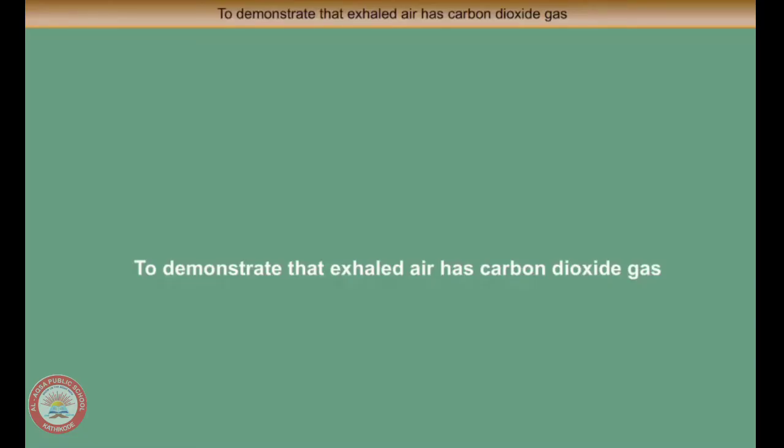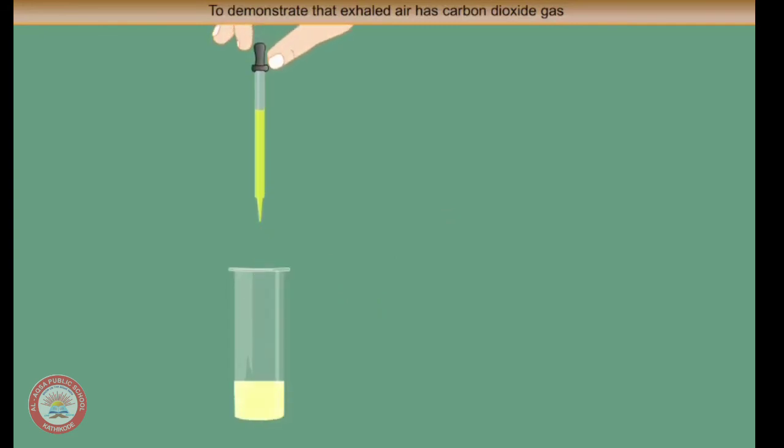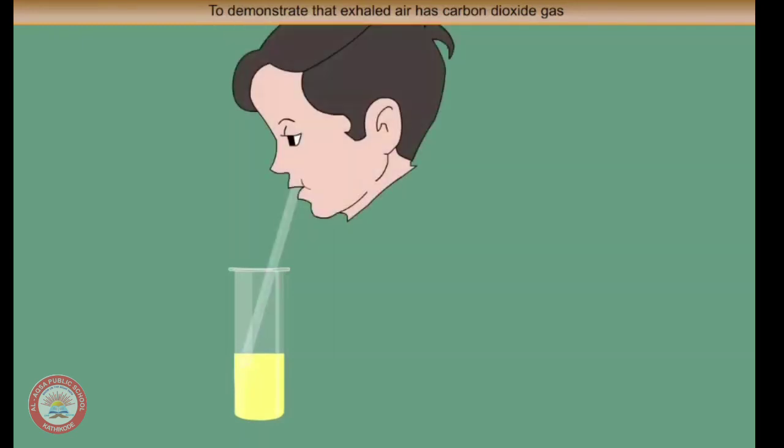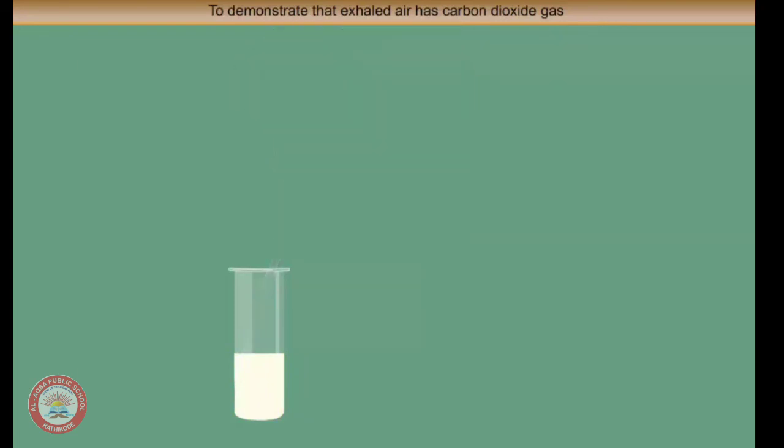Now let us see an experiment which shows that the exhaled air contains carbon dioxide in it. Take a test tube and add lime water into it. Now continuously blow into the lime water. After some time, we can see that the lime water turns milky. Carbon dioxide reacts with the lime water and turns it milky. This shows that the air that we breathe out contains carbon dioxide gas.